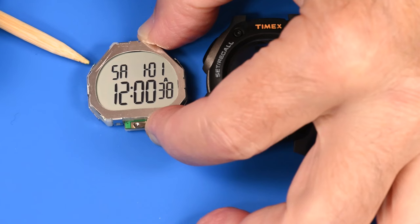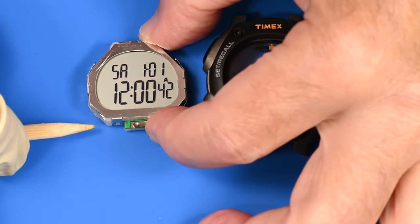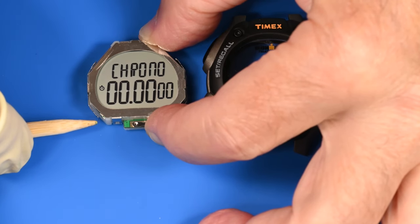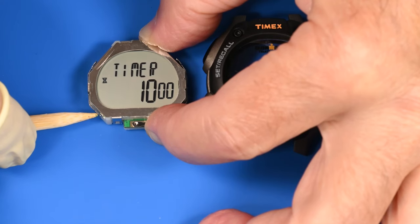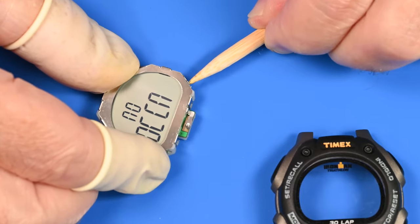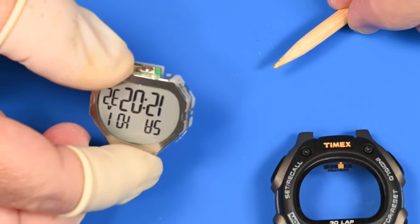Okay. So that's not turning off the display now. That's good. Here's the mode. Chrono. Nice. Timer. That's great. That's fine. Let's see, are our clips staying closed?